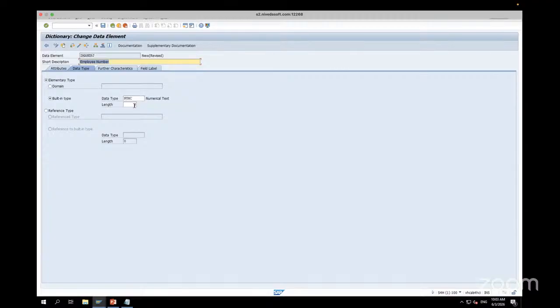The data type will be stored in numeric values only. Because generally employee number is unique only, right? So 3 means 3 digits, right?